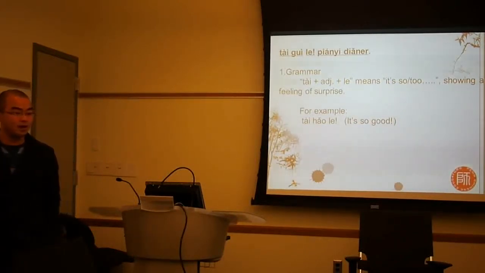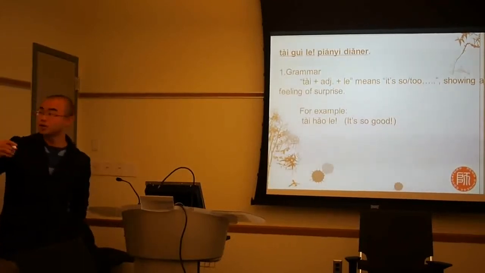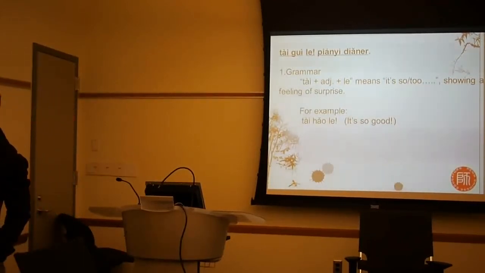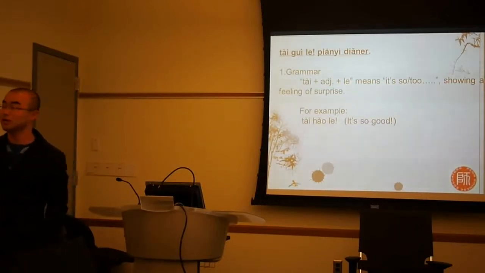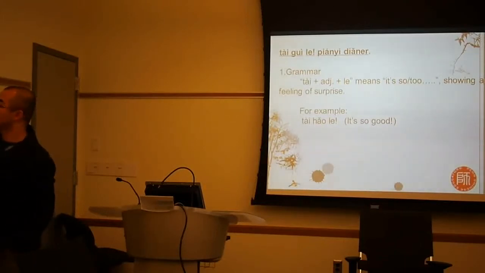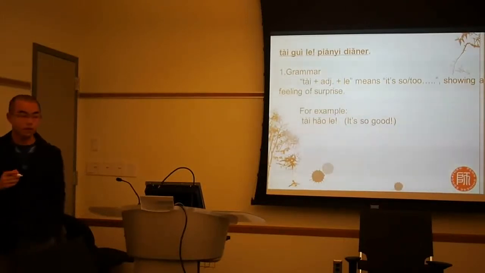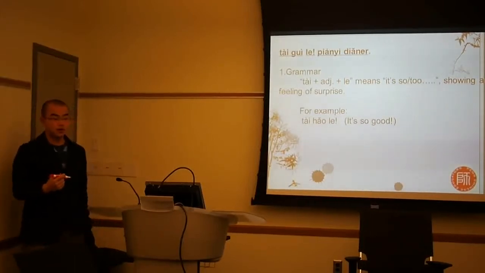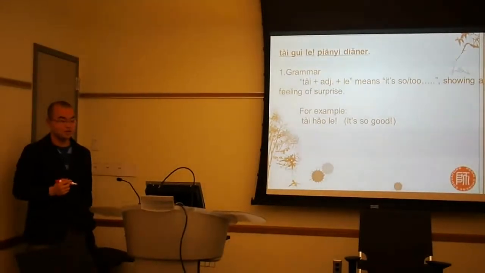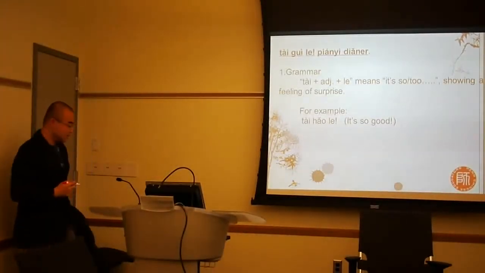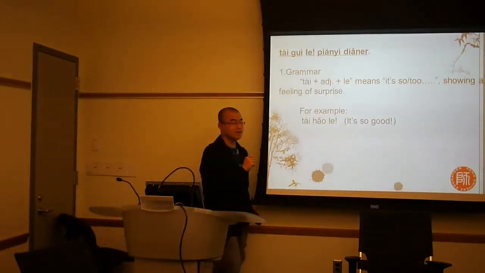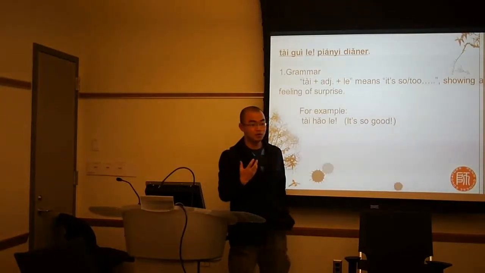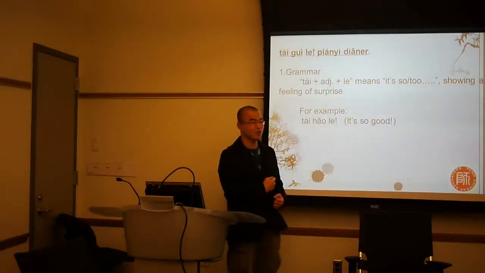好, right? Good. 好 means good. So I think you maybe know that. 你好, which means hi, hello. So 好 means good. So how do you say it's so good in Chinese? 太好了. Actually, it is better to say this sentence with a little bit of emotion. When you say it's so good, you are very excited.